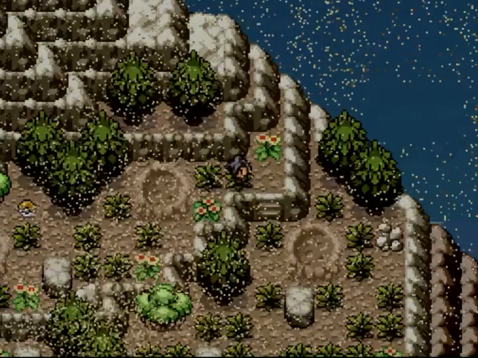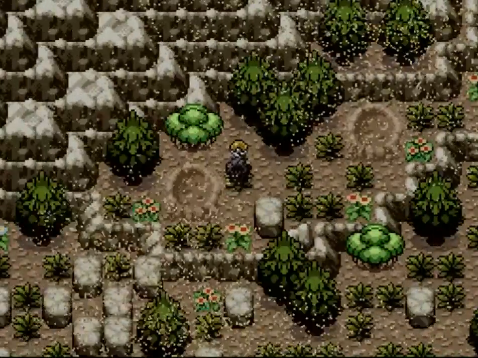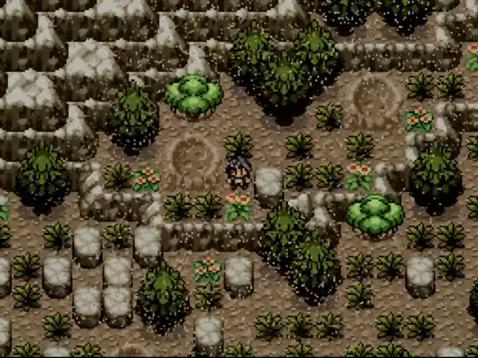And if you go further into Citrine Cave, you come across Power Up Punch over here. Good stuff.